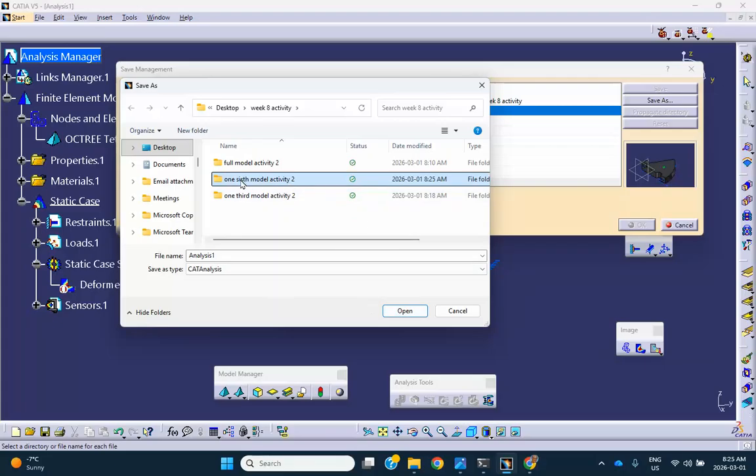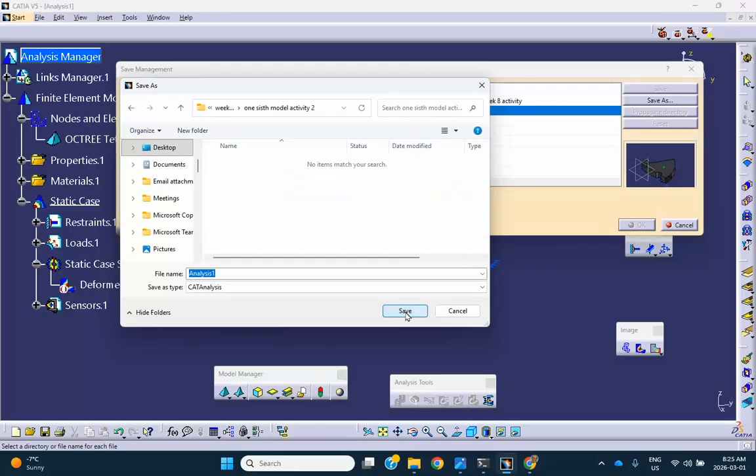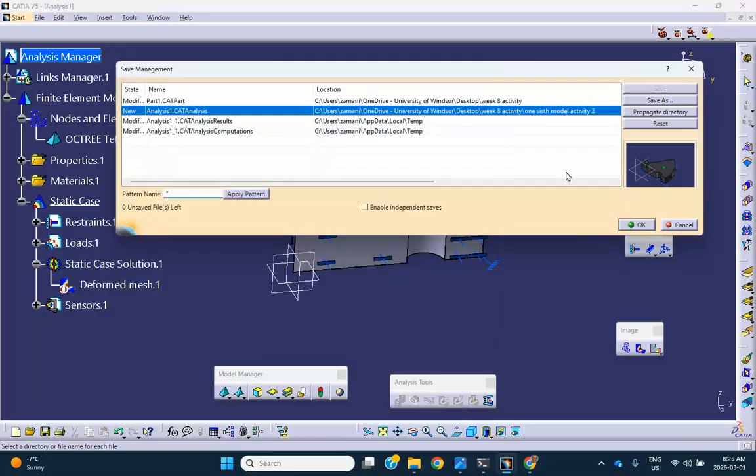The 6 is wrong spelling. That's okay. Open, save. Do not forget to do the propagate directory, so everything goes into 1.6 model. Bad spelling. Say okay.